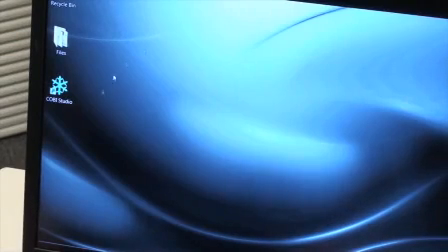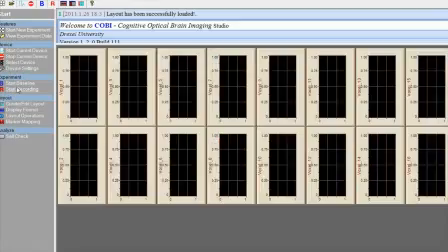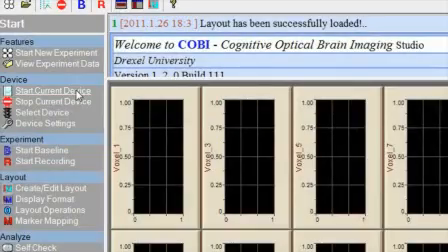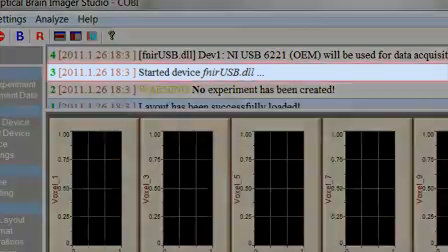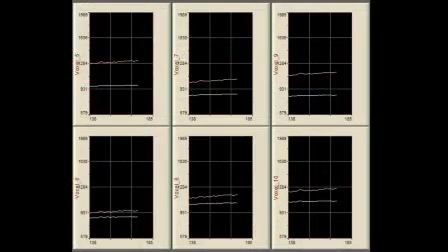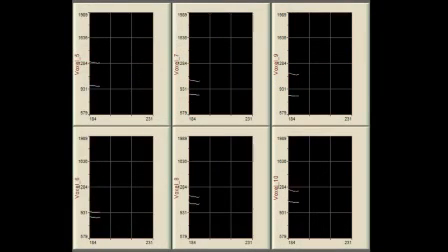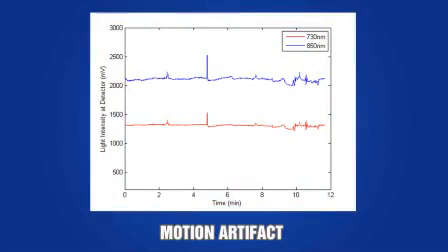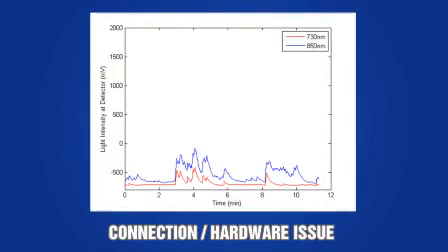Next, run COBI Studio on the computer by clicking on the shortcut. At the left pane, click on the Start Current Device link. If the settings are correct, the message pane will display that the device had been started, and graphs will display the newly acquired signals. The signal levels depend on the LED current and gain settings. A good rule of thumb is to have these parameters above 700 millivolts and below 4000 millivolts. In addition, signals should be stable. Too much variation and spikes may indicate improper sensor coupling or cable or hardware connectivity problems.